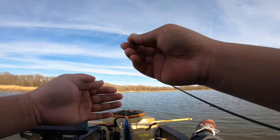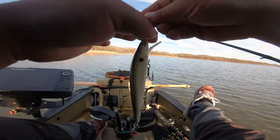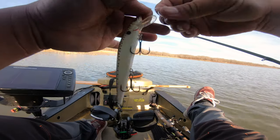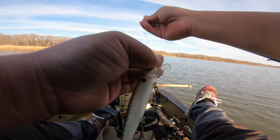Okay, so the water is really dingy. So to me, dingy means you gotta throw a little bit bigger profile. So I put the 78 away. I wanted something in the white also.